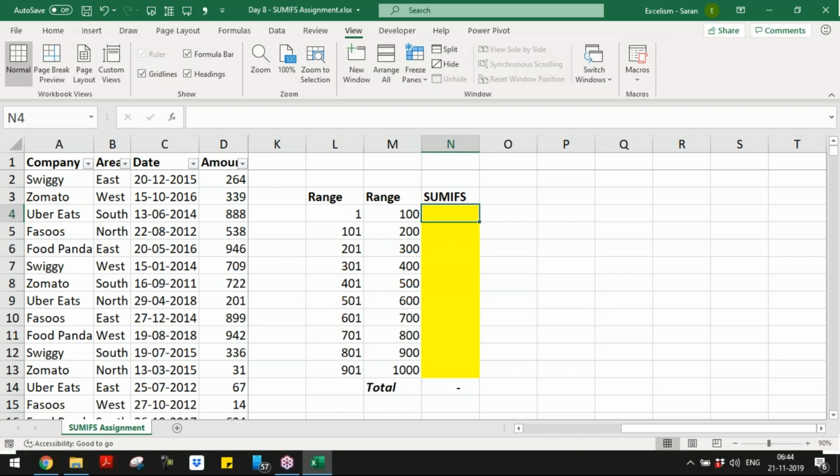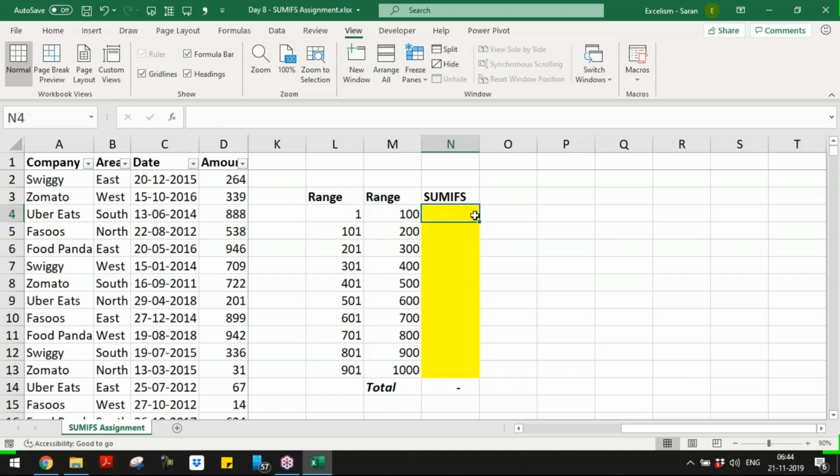How to find this? There is a logic. Whatever the amount which is there in the D column, that must be greater than or equal to 1 and less than or equal to 100. Then I can say that the number is between these two. In this case the logic is very simple. I should identify first, then I should total it. For the identification, what is the logic? I should cross check whether the amount is greater than or equal to 1 and less than or equal to 100. That means it's not one condition, it is two conditions.